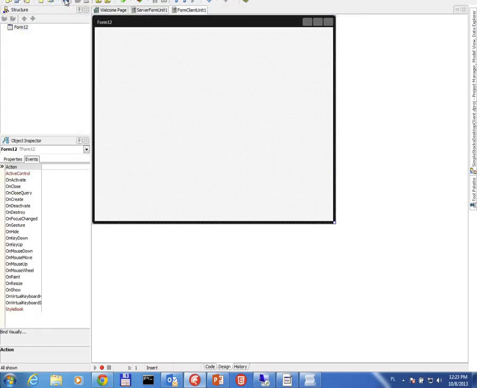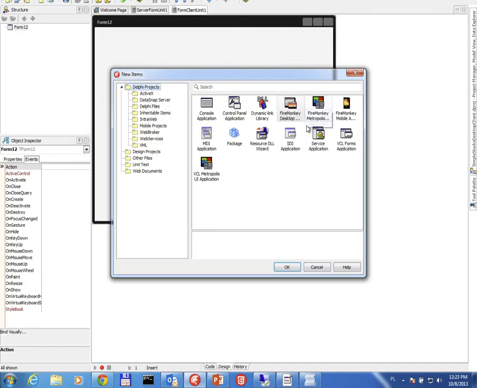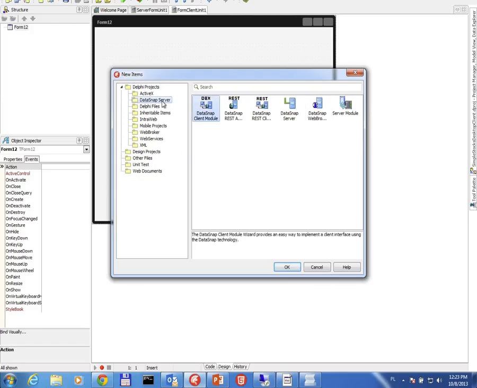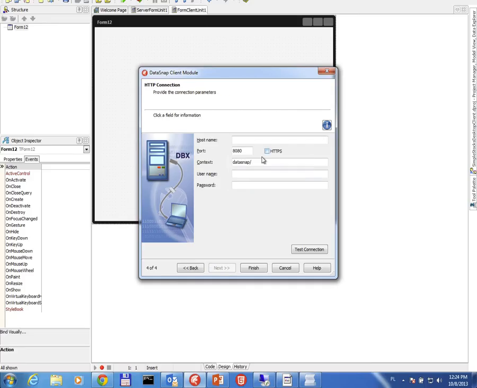The first and easiest way to create a client is to use a wizard. So File, New, Other, and here in the DataSnap server category we have a DataSnap client module that I can use. I can specify a remote server, but in the end I want to deploy it to the remote machine. DataSnap standalone server, click on next, specify HTTP, and inside of the HTTP specify that it's going to be HTTPS.